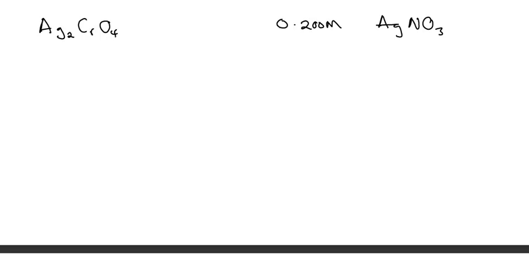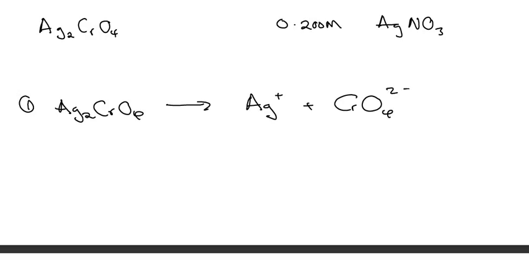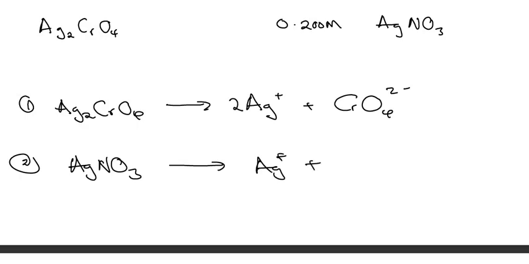The only data that we are given is the information pertaining to this guy here. We know the information about this silver nitrate, so we can break down this part here. When we break it down, we have two equations. Equation 1 is this Ag2CrO4. When it dissociates, it gives us Ag positive plus the chromate, which is 2 negative. So you put a 2 there to balance it. The second equation is the AgNO3. This simply dissociates to give us Ag plus, then you have the nitrate here.